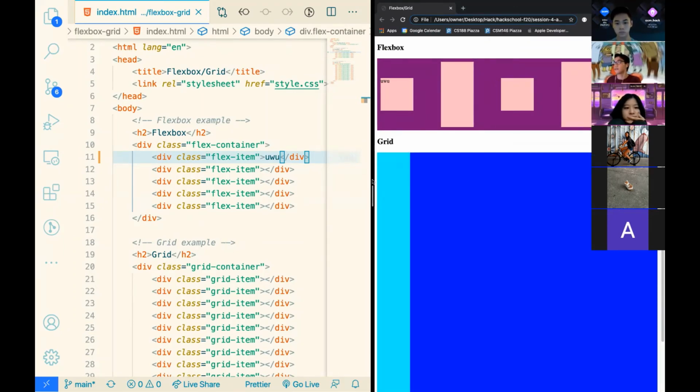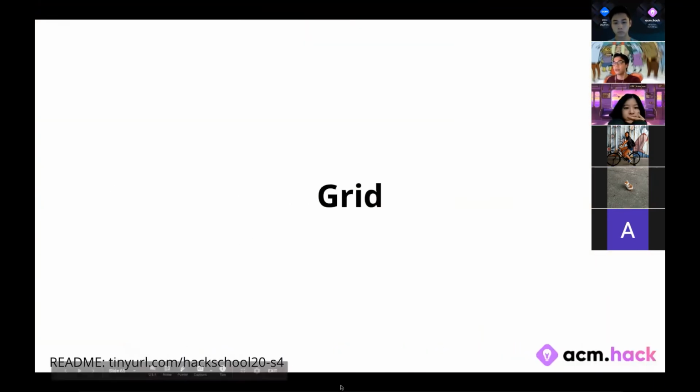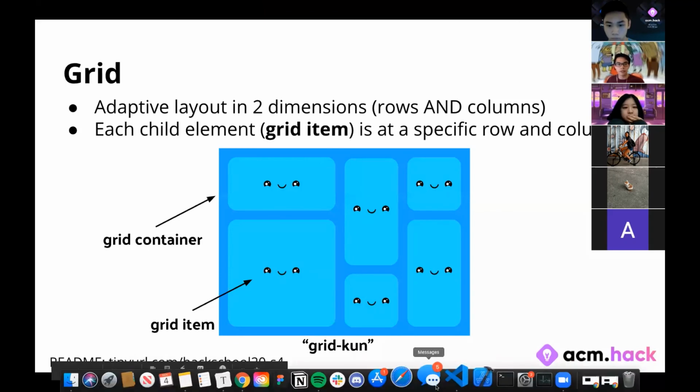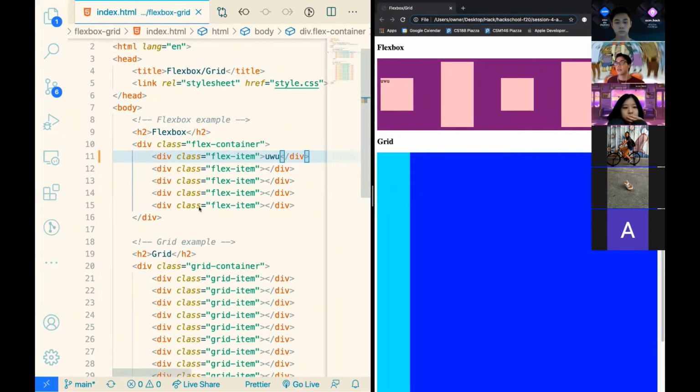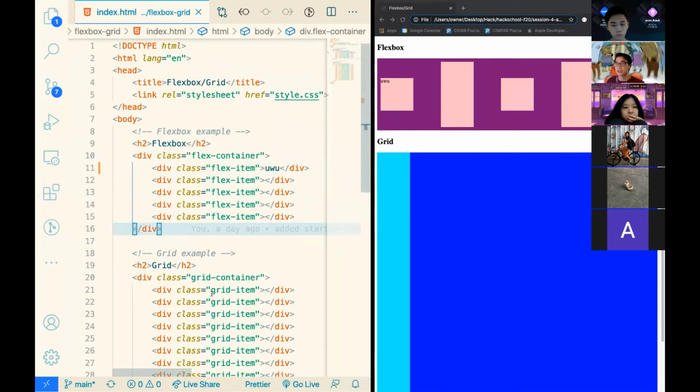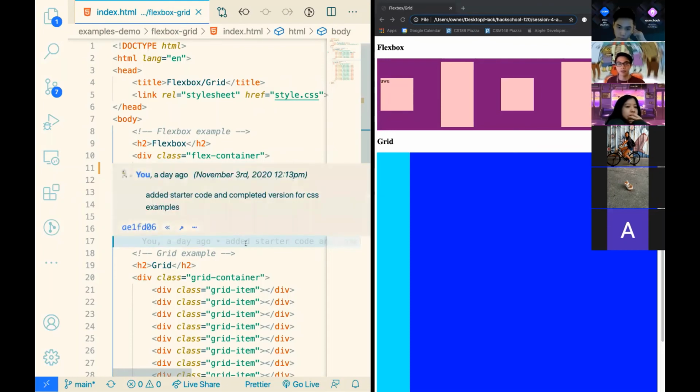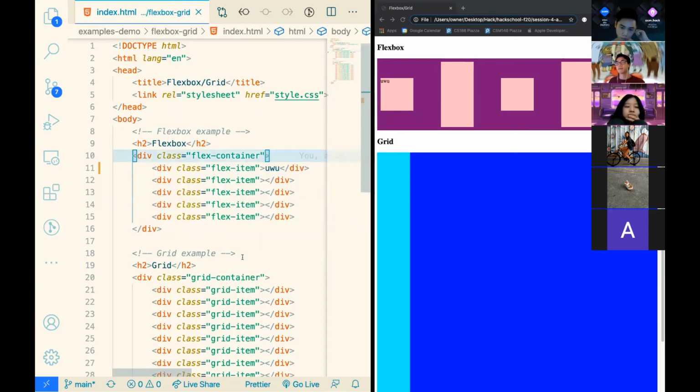Okay, if not, then I will go ahead and jump into grid. Oh, I didn't see the HTML before until now. Oh, sorry about that. Yeah, I went a little bit fast, but you would just work with it just as you would for any HTML container or content, I mean.